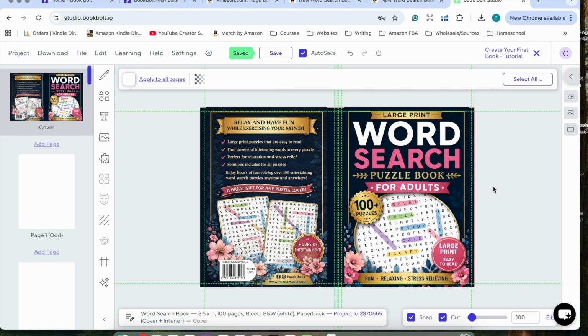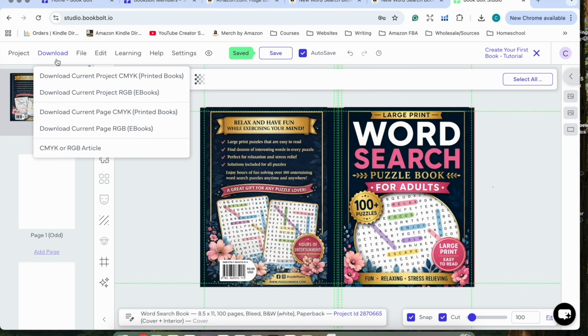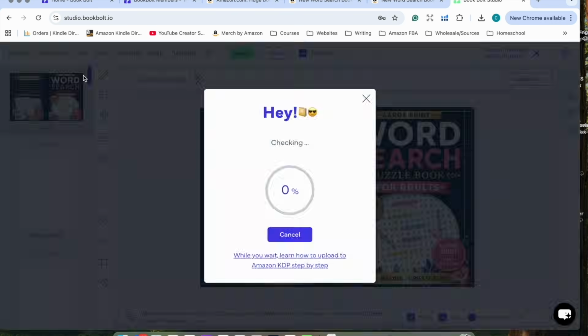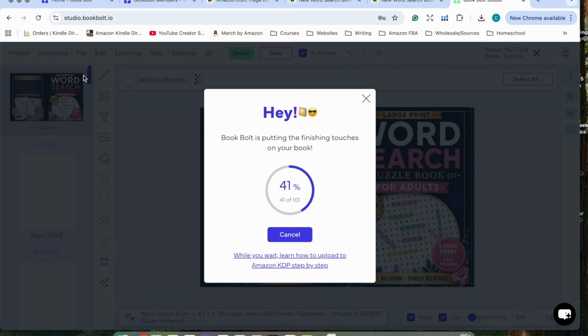And I'm not trying to reinvent anything here. I'm trying to create something that fits comfortably within this niche. So when somebody sees it, it makes sense to them straight away, because that familiarity is what gets the click. So now we can download our project, and we're going to download it for printed book because our books are physical and Amazon is going to print them for us. This gives us everything we need to upload and publish our book to Amazon, which is the cover file, containing the front and back cover, and our interior file.